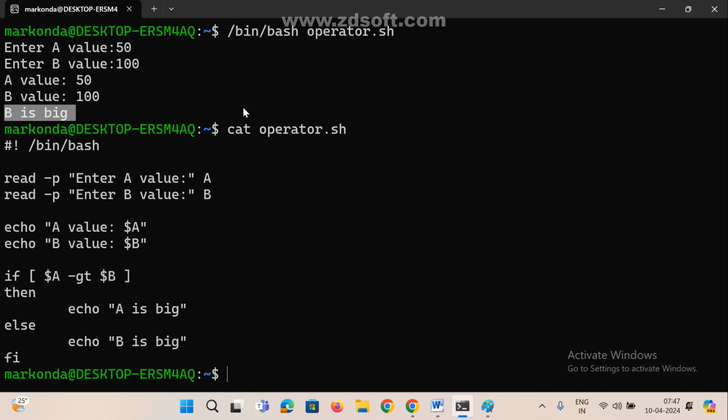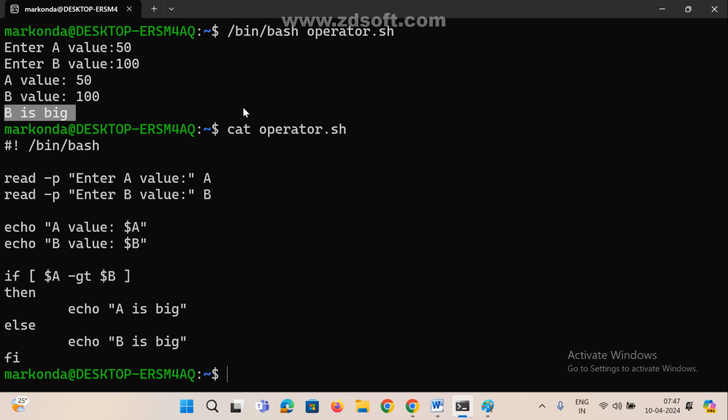In real time also, if you want to compare anything, mostly we use these operators: greater than, less than, equal to, greater than or equal to, less than or equal to, not equal to, whatever you want.